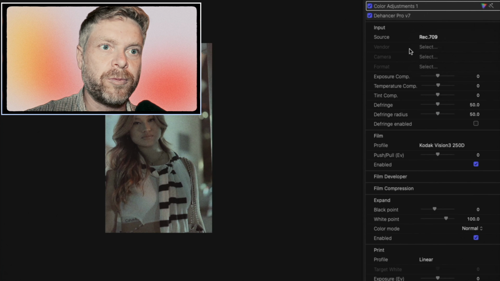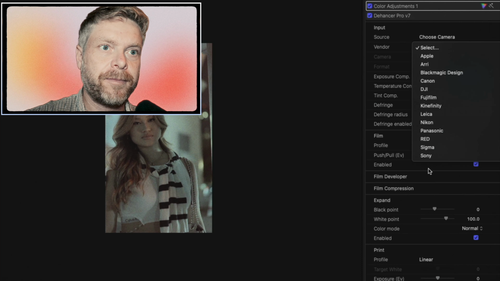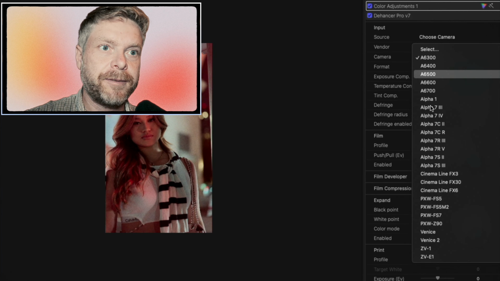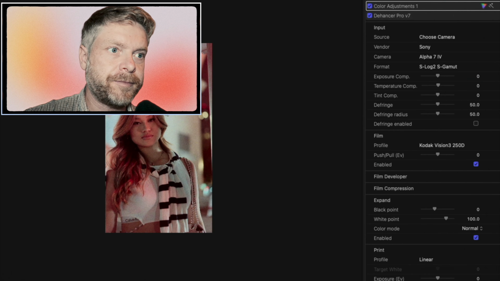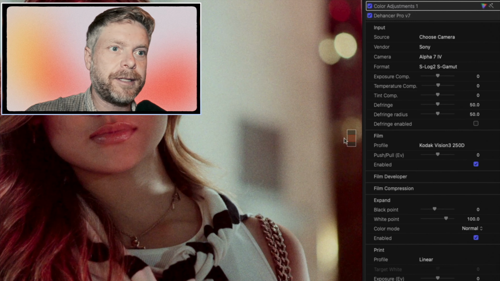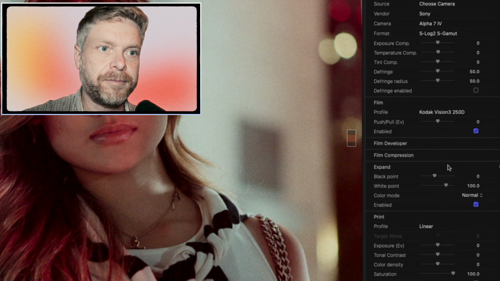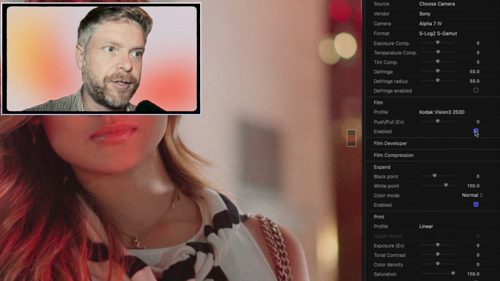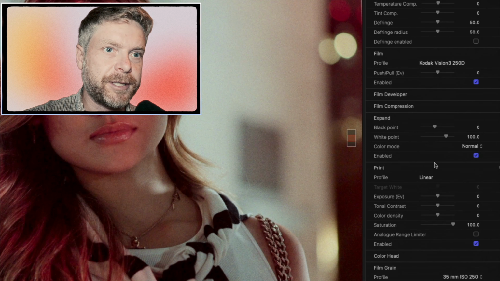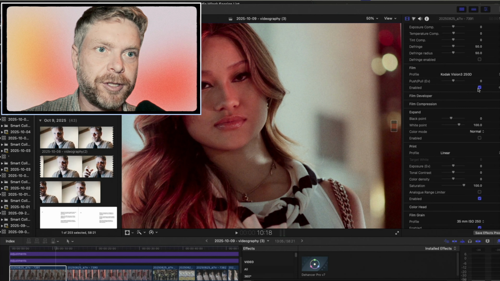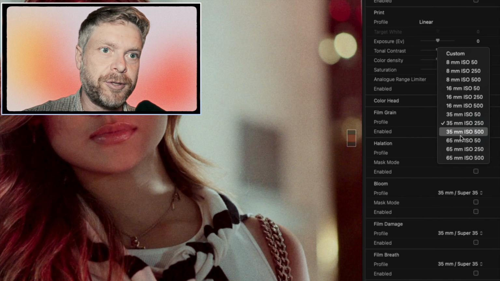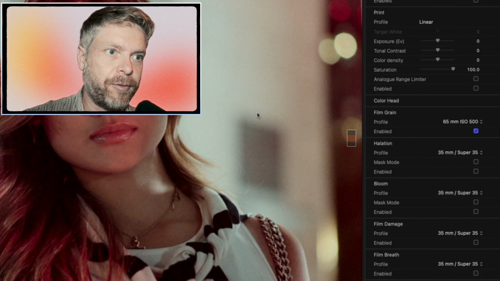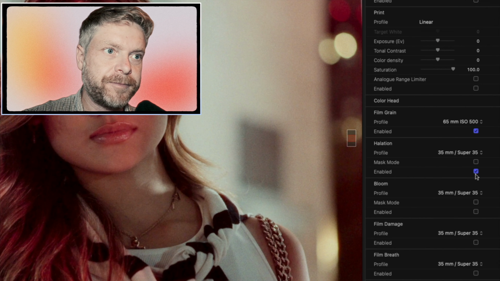Go into selecting a camera, choose camera. It's going to be Sony, and then a Sony a7 IV. And this has already got a film profile, but I'm going to turn that off. I might keep it for now because it does look nice. And I'm going to turn off expand and focus on the grains. You have the options to do different types. For this one, I might really overdo it with that type of grain.